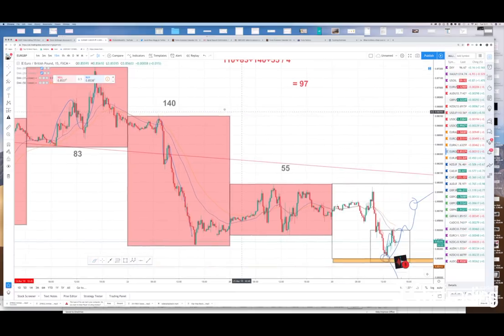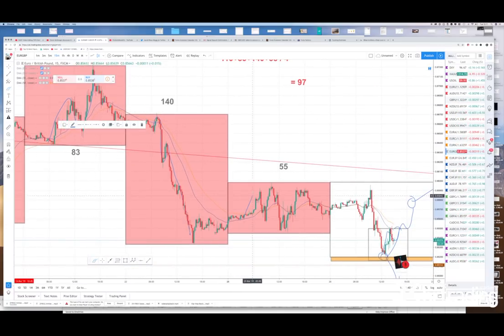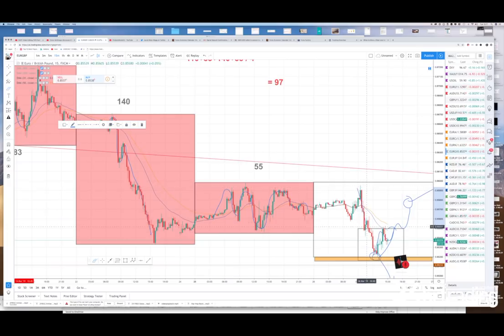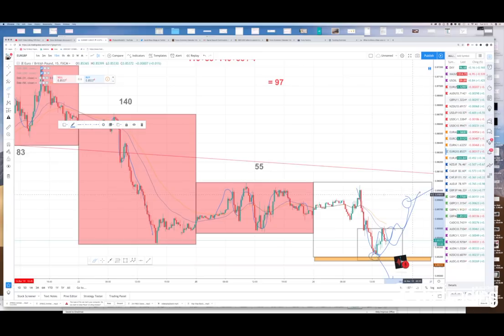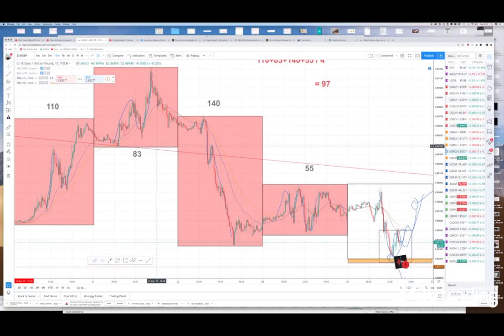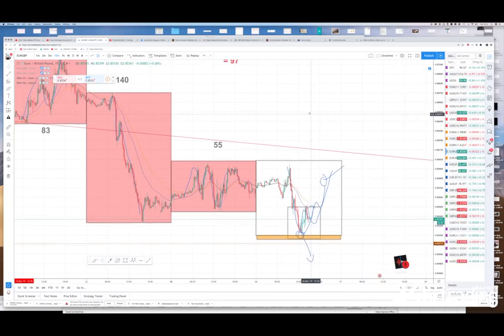Now the next day was more of a ranging day. As you can see, the market was more sideways, but every time it did go up and down. But today what happened was a really linear drop. What I predict is the market will possibly go up for a bit, which it did, hit my TP1, come back for a little wave down, and continue its smooth way up, similar to what happened maybe on this day. Can you see what happened on this day? Or this day, maybe the reversal of that, because these were going up. Now we came back down and we may be going on the way back up again.